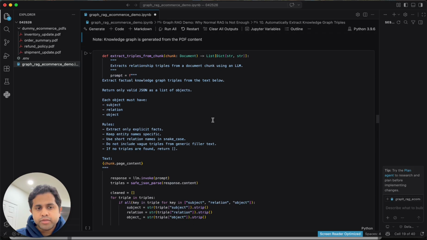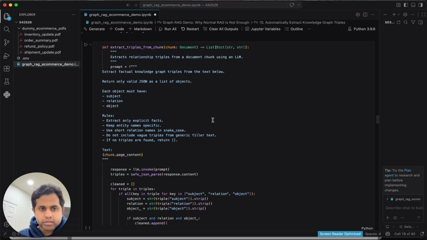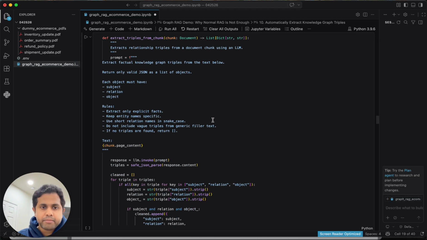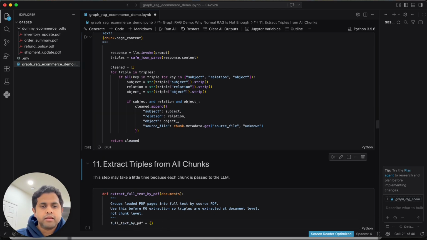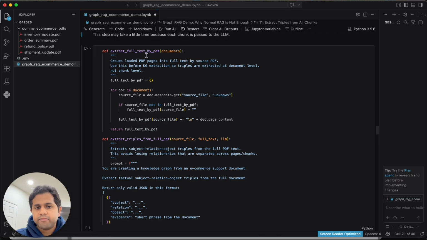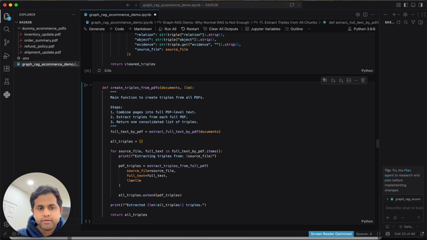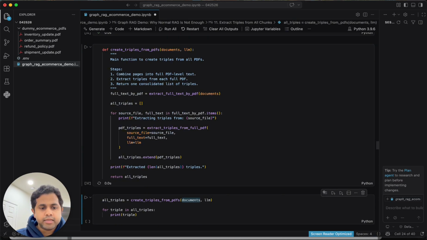Now what we'll do is that we'll form the knowledge graph. So a knowledge graph is composed of triplets, where there is basically the subject, the relation with the object as well. We'll see the knowledge graph in a bit. So we are extracting triplet pairs from the chunks, or we can actually pass the entire content of the file in order to extract the triplets to form a connected knowledge graph. We'll see the knowledge graph in a bit. So here I'm passing the full text of the PDF, and then I'm creating the triplets.